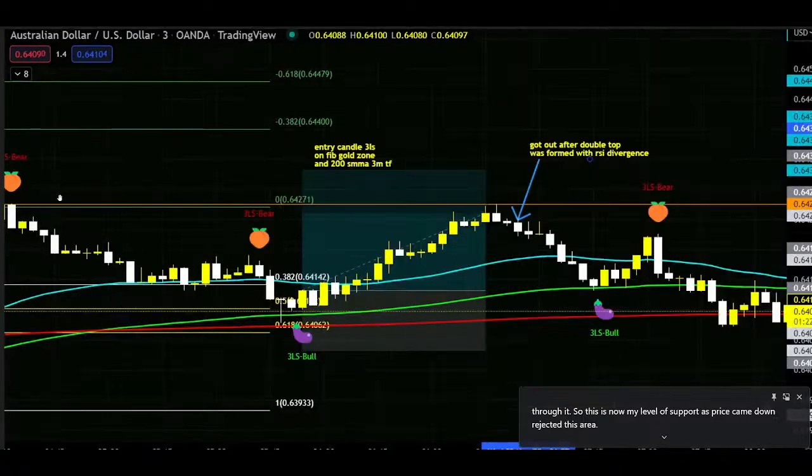Now, day 2, price was starting to come down, and as you can see, I have some Fibonacci levels here, so that means that price was coming up until this point right here, and as price started to come down, I was looking at a Fibonacci gold zone level for a rejection and my trade entry, which coincidentally added to my levels of confluence because that was also the 200 and the 50 period moving average. So I got my 3-line strike, entered into my trade, started to ride the wave up, and got out of my trade early as it rejected and created a double top. So once we got this rejection, I got out right there. Still closed the trade in profit.